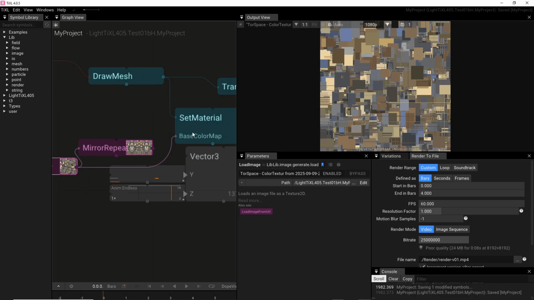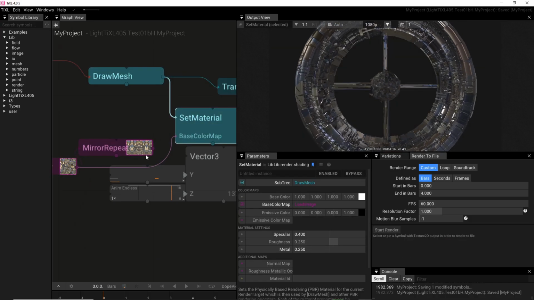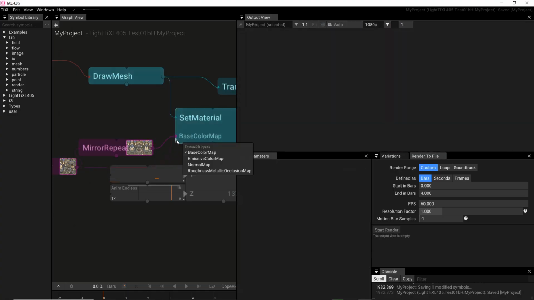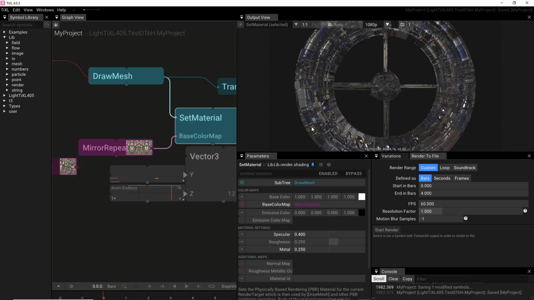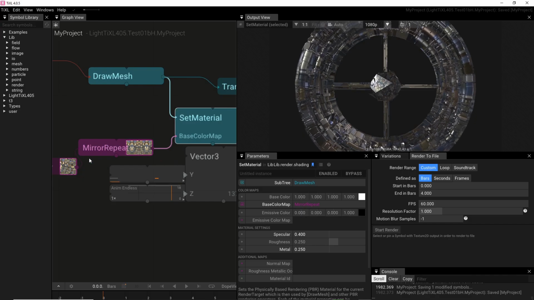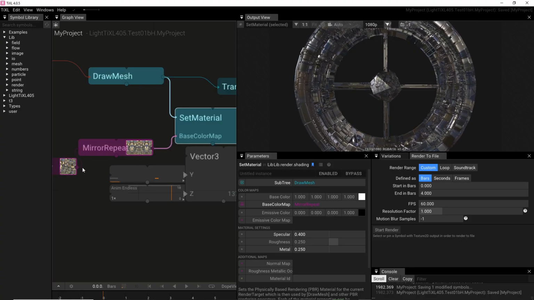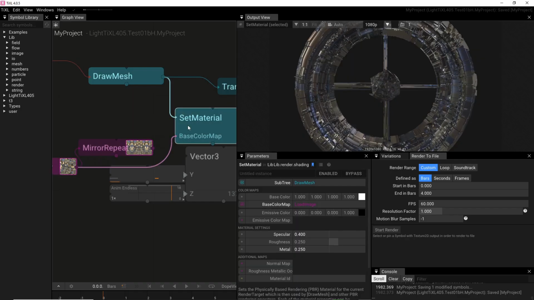But from the load image node you must... I think so. No, I don't know. I'm a bit confused whether I have done that or not. But I think I don't have to, you don't need to do something more.